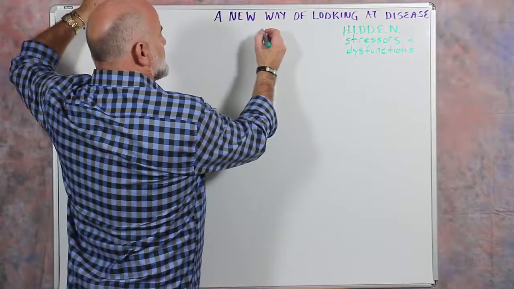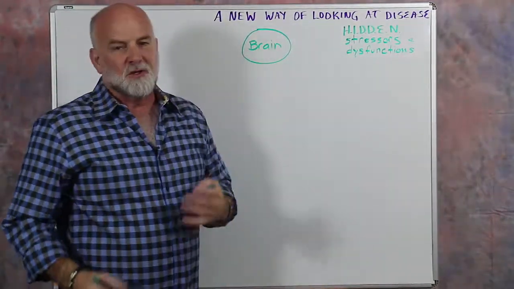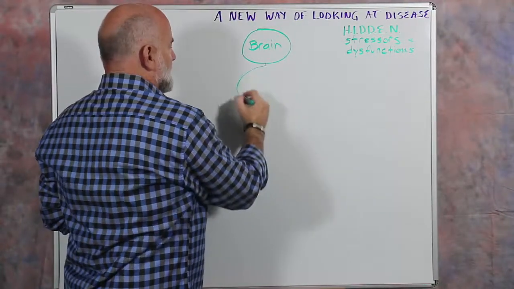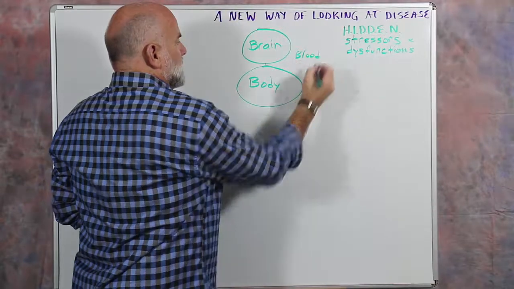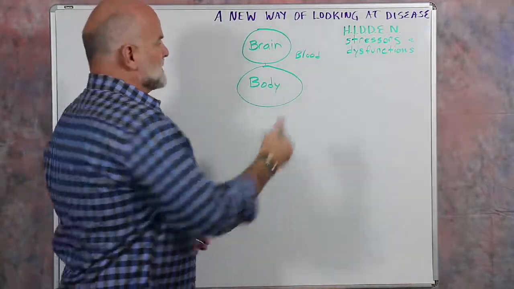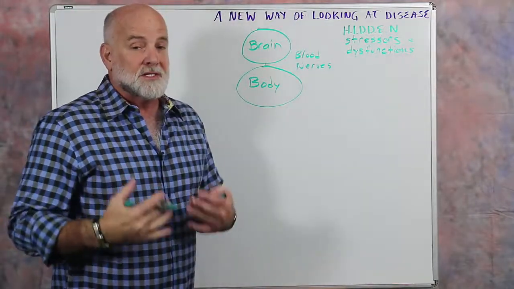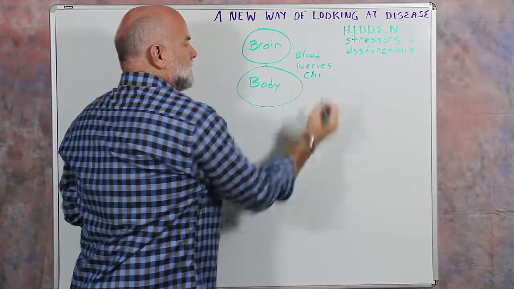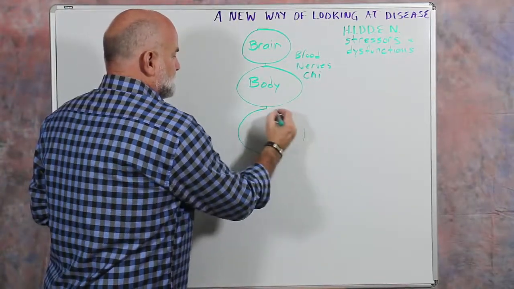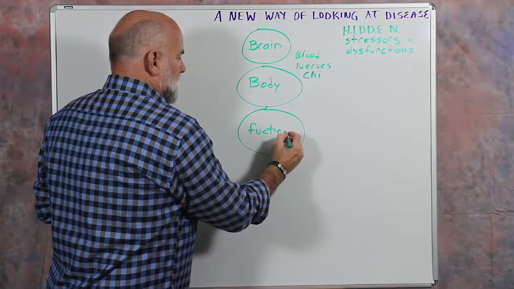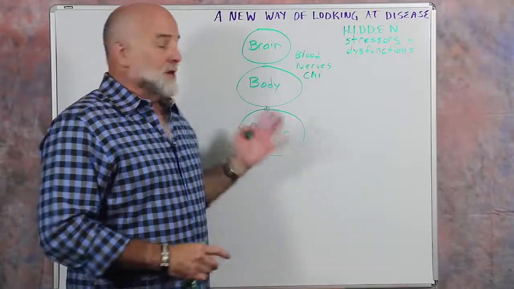What's that big organ up in your skull that allows you to think called? The big organ up in your skull that allows you to think is called your brain, of course. And the brain communicates with the body, and the body communicates with the brain through various methods. These are important to understand. We have the blood. The blood has hormones, it has nutrients, it has the immune system. You have the nervous system, you have nerves. Nerves are autonomic and somatic. They control every single cell in your body. And of course there's energy, chi is what we'll call that, energy and blood flow. That's another way that the body functions. And it doesn't matter if it's a cell or a tissue or organ, your heart, lungs, kidneys, pancreas, adrenals, ovaries, testes if you got them, they all depend upon these things.